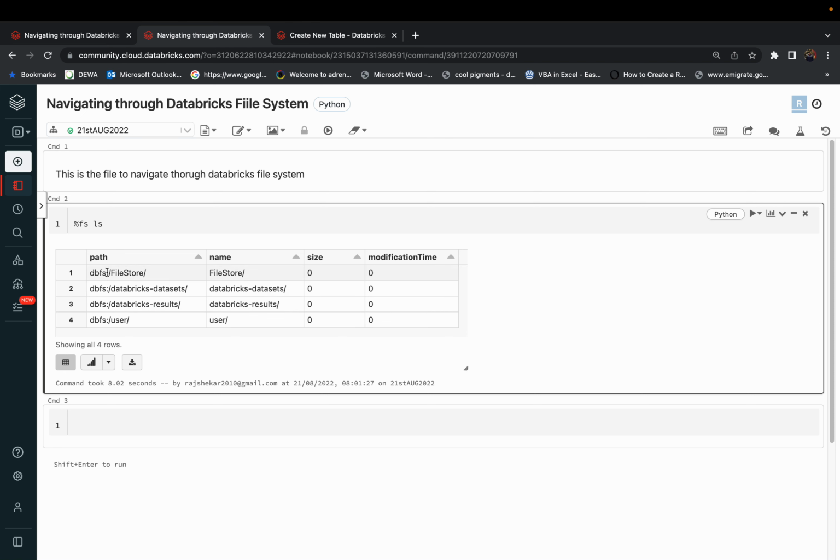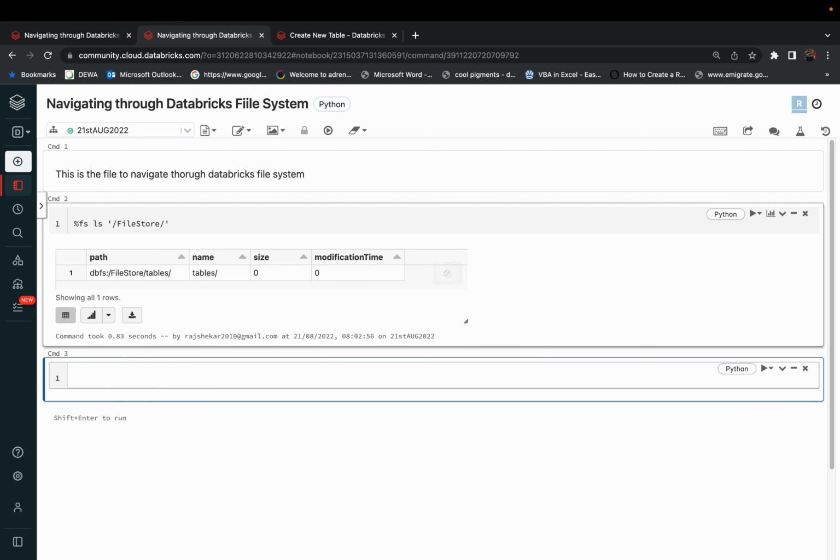Say, for example, I want to read the CSV file or I want to check the path of the CSV file which you have created, right? So what I would write is I'll copy this file store and then I'll check and Control Enter.